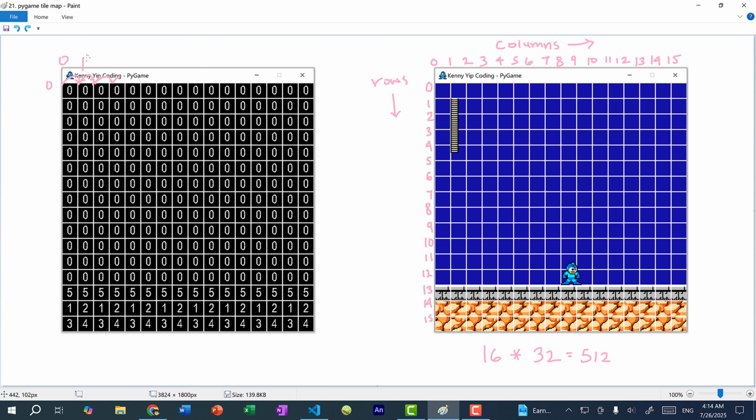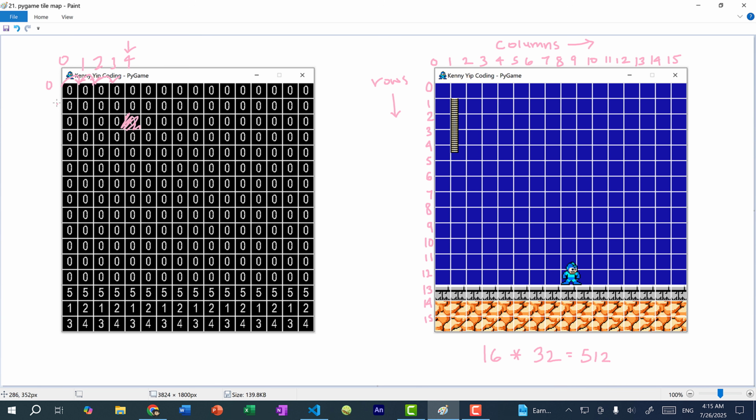Now, when I say 0, 1, 2, 3 for the columns, these are column numbers. If I want to draw a tile at this specific position, I would need to multiply the column numbers and the row numbers by tile size. Because we are dividing our game window into tiles, we need to jump 32 pixels each time. So here would be column 4, and this would be 4 times tile size, so 4 times 32, which is 128.